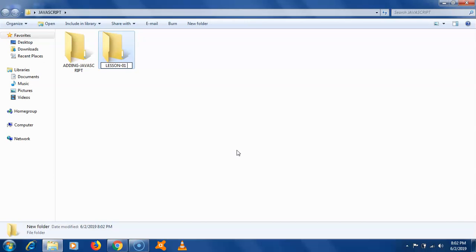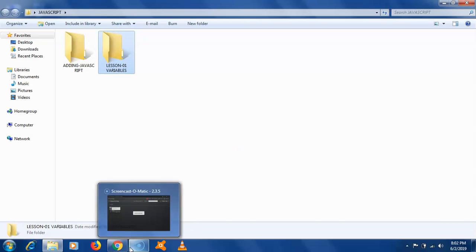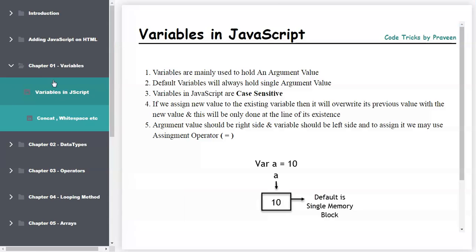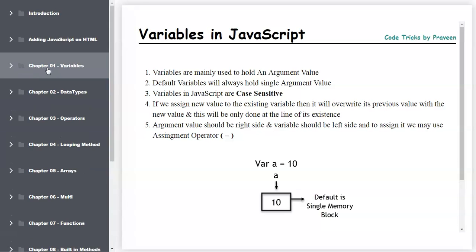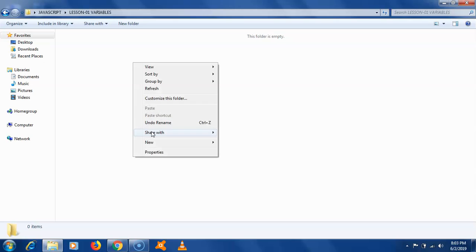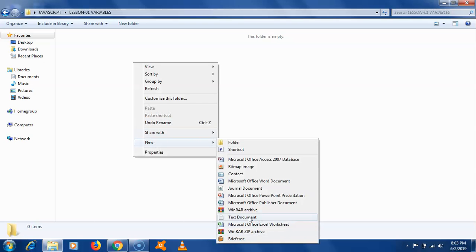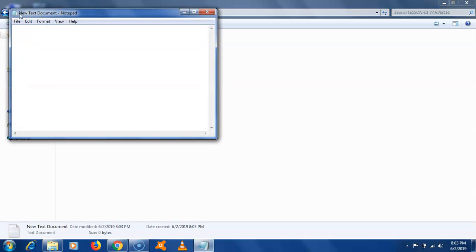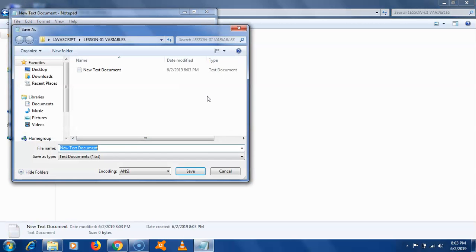And why I'm saying this is lesson 1, let's have a walkthrough. If you see here, variables are chapter 1. So I'm going to create a folder called lesson 1 inside the JavaScript folder. So let's have this work done now. In lesson 1, we are going to go inside this folder and take a text file. I'm taking this text document, double click on it, file, save as, and I'm going to keep the topic name as variables.html. You need to declare your files for a browser with .html.